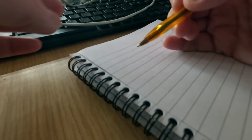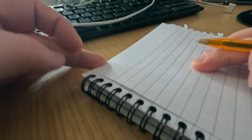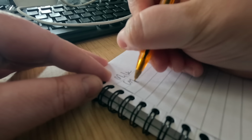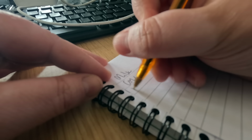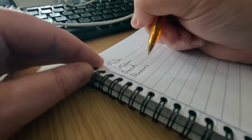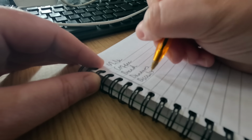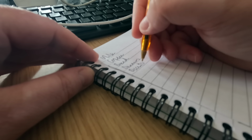I always find it absolutely fascinating to see somebody's handwriting. So I'm going to write a list of stuff I need to get on an online shop. So first of all, we have milk and we also need coffee. Bread, bananas. Basically everything. Oh, biscuits. Did we need colour cut? No, I've got washing stuff.